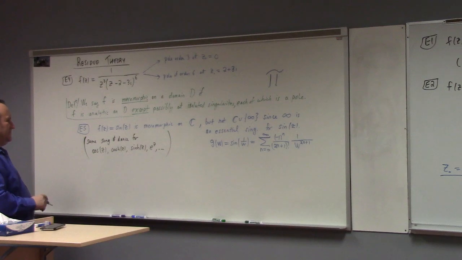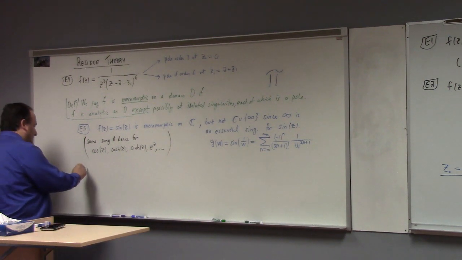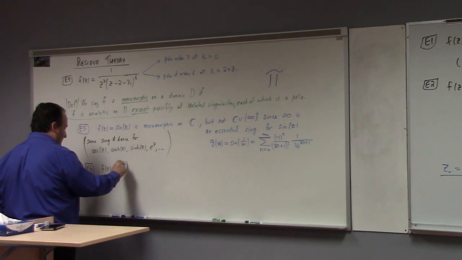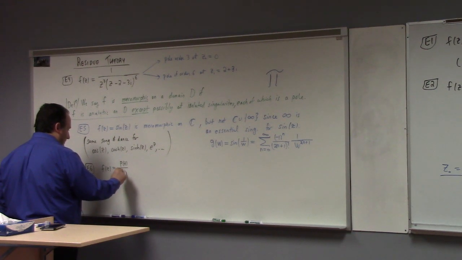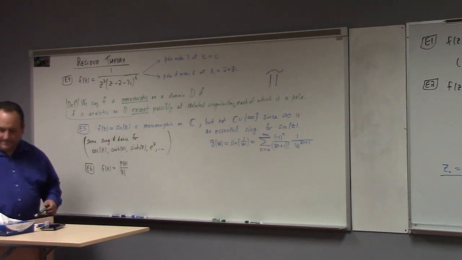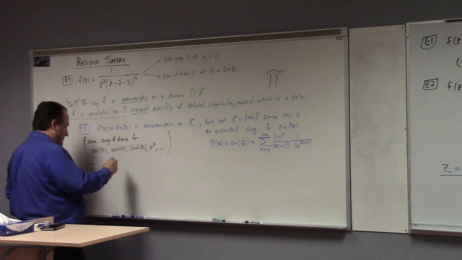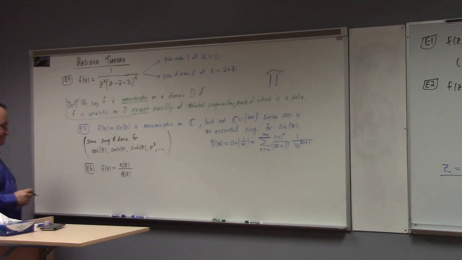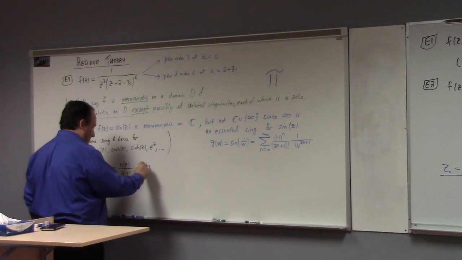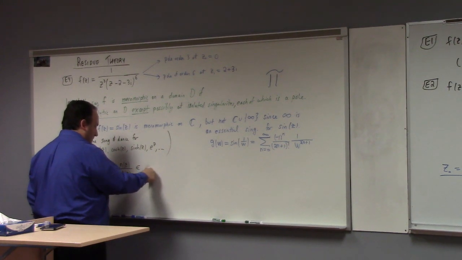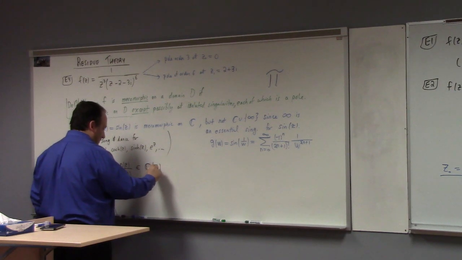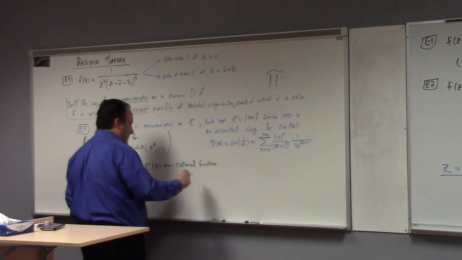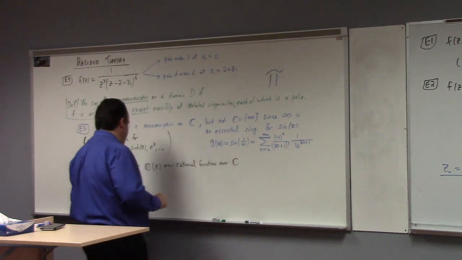So you might start to wonder, is there anything meromorphic on the entire complex plane? So what if we had f of z equal to, say, n of z over d of z, n for numerator, d for denominator, where n of z and d of z are polynomials. So this would be an element of C parentheses z, which is equal to rational functions over C.